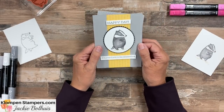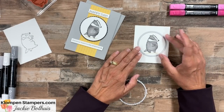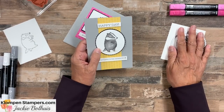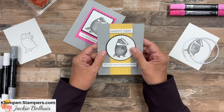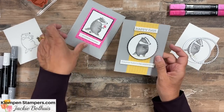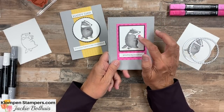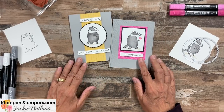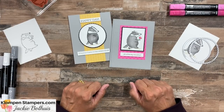So let's pull our cards back. And you can see here's the one I just colored. After I colored him, I took my circle dies, the layering circles, cut it out with a circle, and then used the one bigger. These come with the scalloped and the regular ones together. I layered those with some dimensionals underneath it, a piece of Bumblebee Designer Series paper, and then some greetings. And this little guy is pretty much the same thing. I used the Polished Pink on the flower there, and then the Polished Pink Designer Series paper. I really like the Designer Series paper in the color groups.